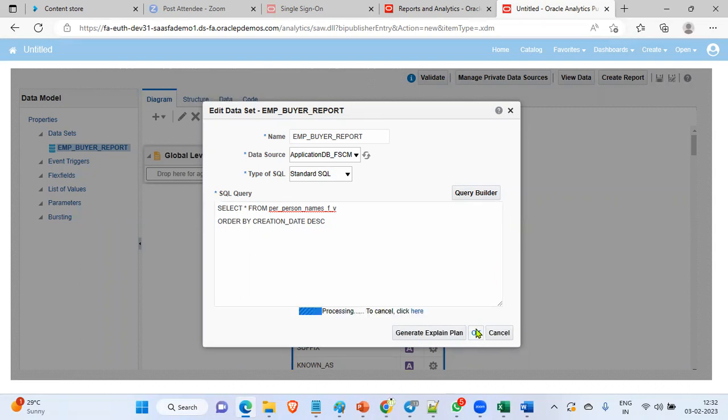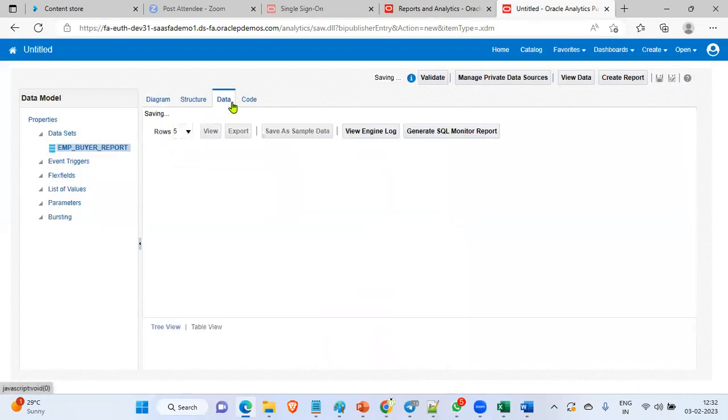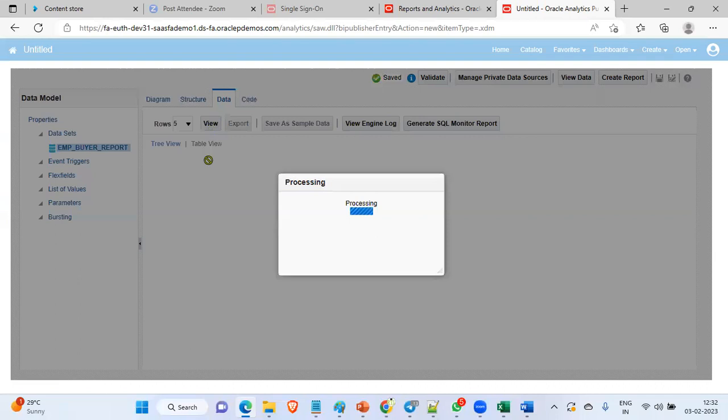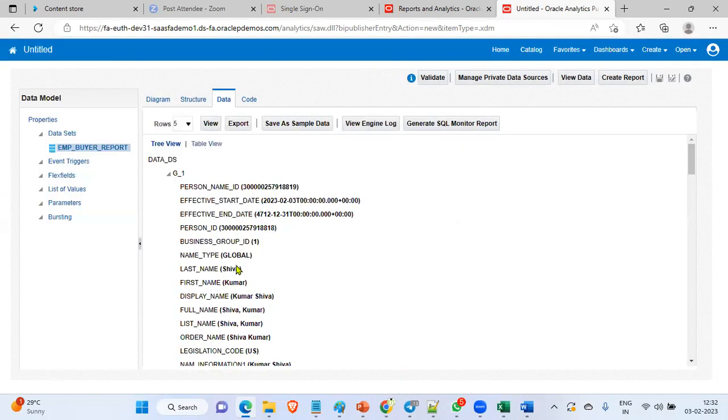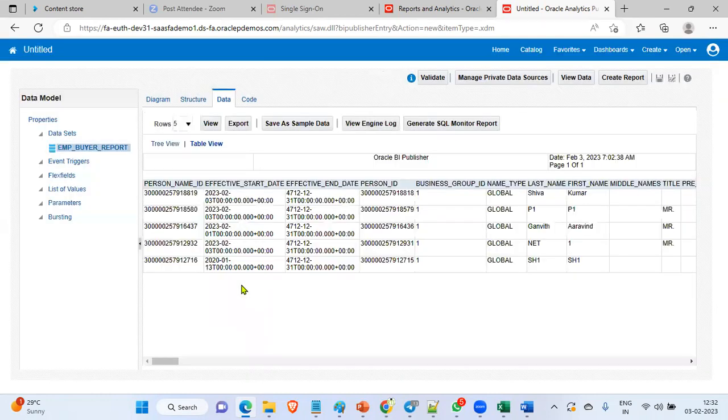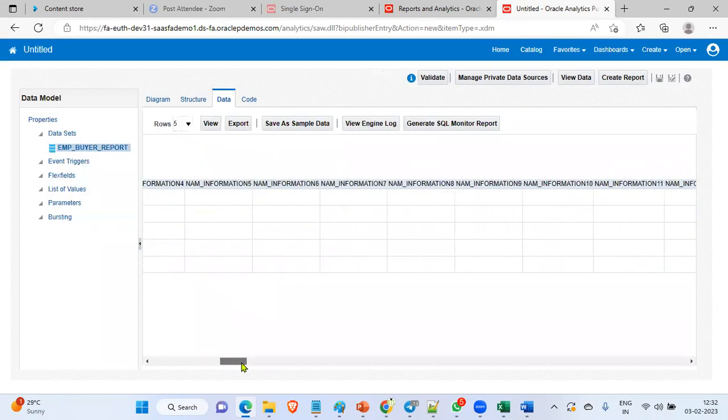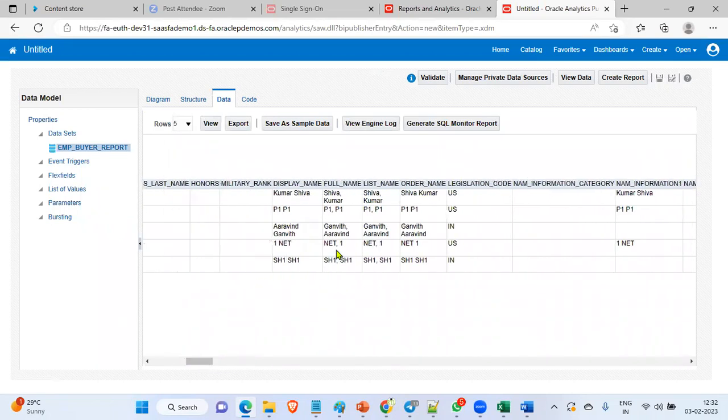Order by creation date, descending order. Here we can find this information, the latest record. This is Shiv Kumar, and we will find the information here. This is going to be our full name, Shiv Kumar, right?